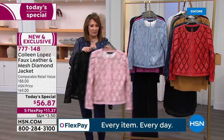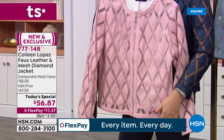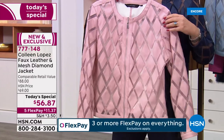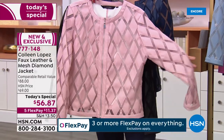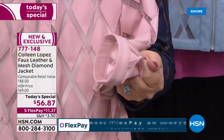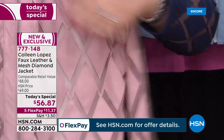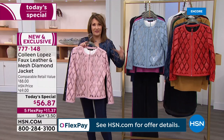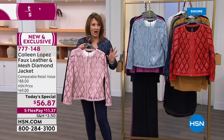Next to that we have this gorgeous blush — they call it Pale Mauve. This is very popular. There are a few more than 2,000 available for the entire day; we could lose it early, so if you want this, grab it. These are soft — incredibly soft, so comfy, so flattering. It's probably the most flattering design we've done on the body; it looks so great on.